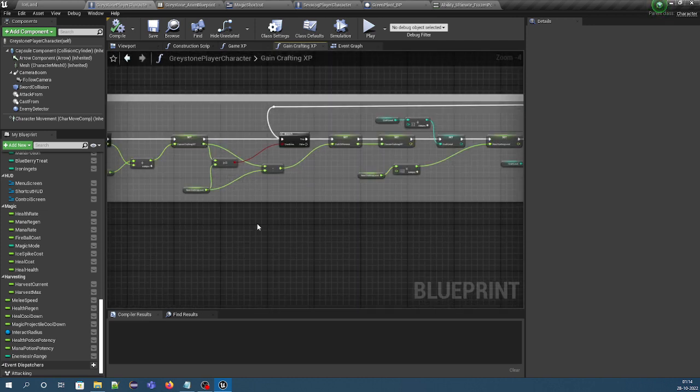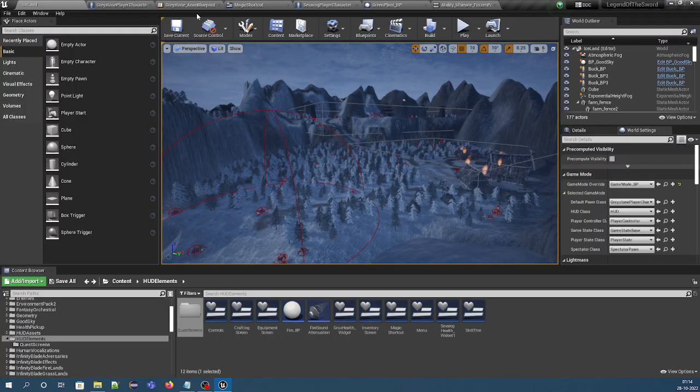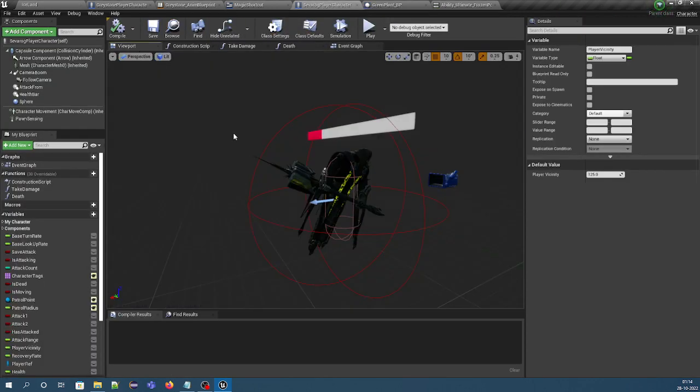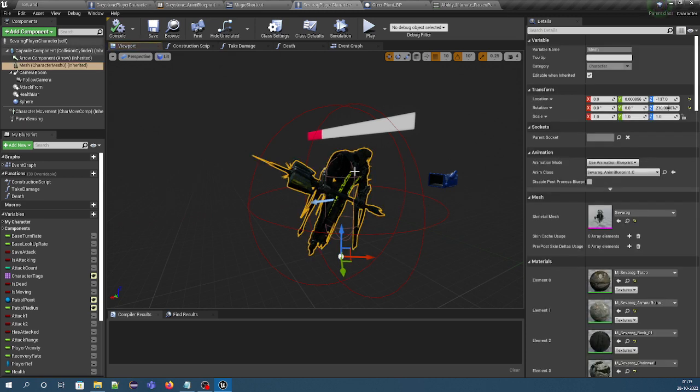So now we can talk about the enemies that we have in this project. For the enemies, I have two enemies: the Crux character and the Severog character. These are also Infinity Blade characters, and I have imported all the animation and sound effects from the Unreal Engine Marketplace and used those. Both of these characters have similar implementation, so I will take you only through one of them. This is the Severog character, and he is the boss for our first level.